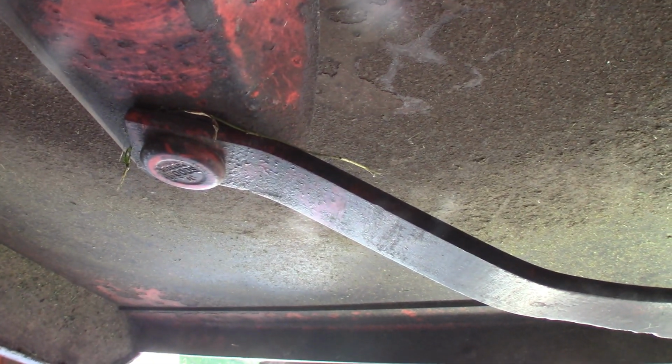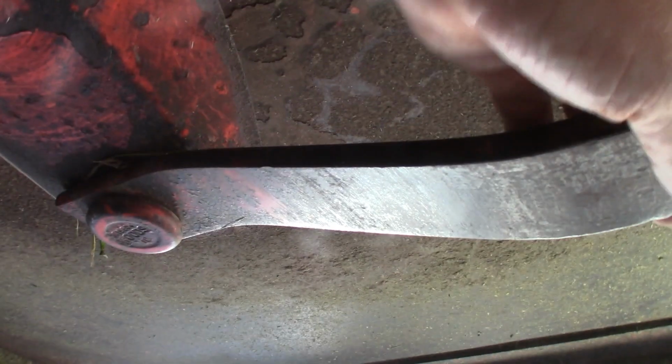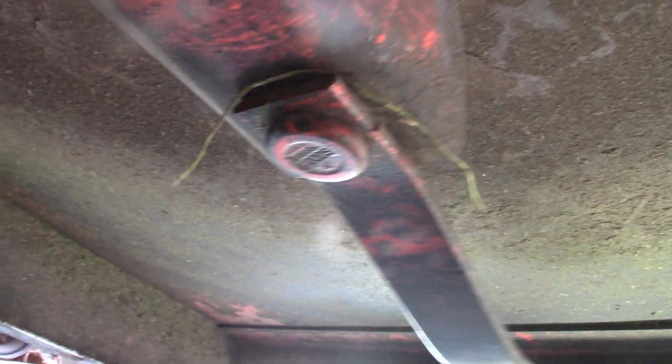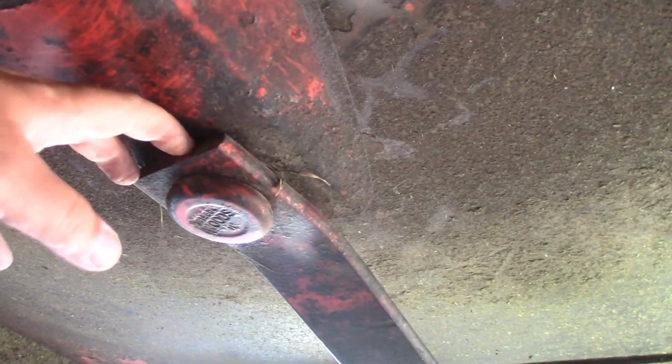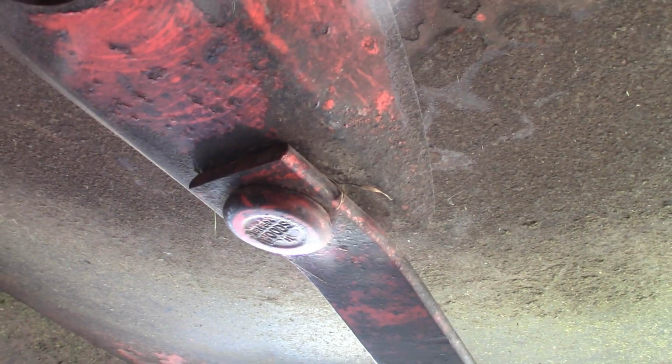So what goes on with these brush hogs, obviously you got these big heavy blades right here. And when they hit a tree, like a 1 or 2 inch, maybe 3 inch tree, I've hit them that big before, this pivot right here lets that blade knock loose like this, okay? And then the centrifugal force should take that blade and spin it back out like that. But that was stiff, full of grass, rust, and I kind of had an idea that this was what was going on with it, but I just always revved it up and the extra force would fling them out. But as time went on, it's been harder and harder to get that vibration to stop.